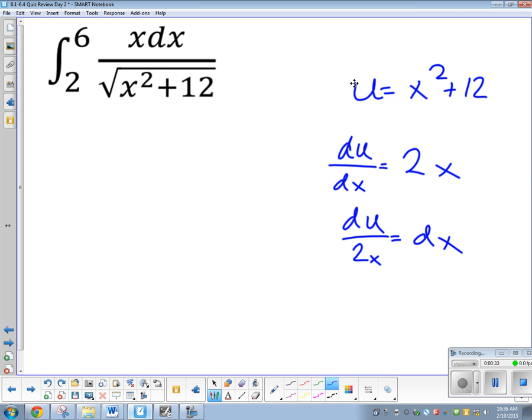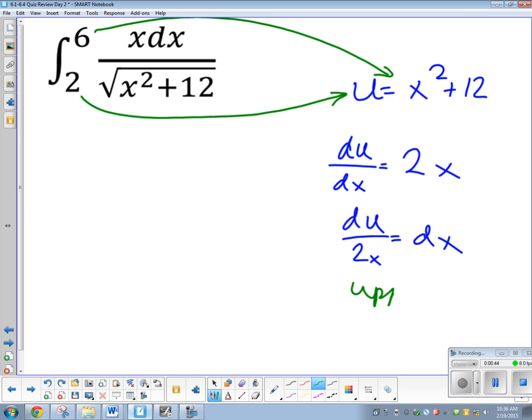Okay, since I have bounds, it's also pretty good to right now just go ahead and take care of the bounds as well. So I've got this 6 and 2, so I'm going to plug the 6 in here and the 2 into that. So my upper bound, when I plug in 6, 6 squared is 36, plus 12 is 48. When I plug in 2, 2 squared is 4, plus 12 is 16. Good there? Take all that information and plug it in. So now my bounds go from 16 to 48.